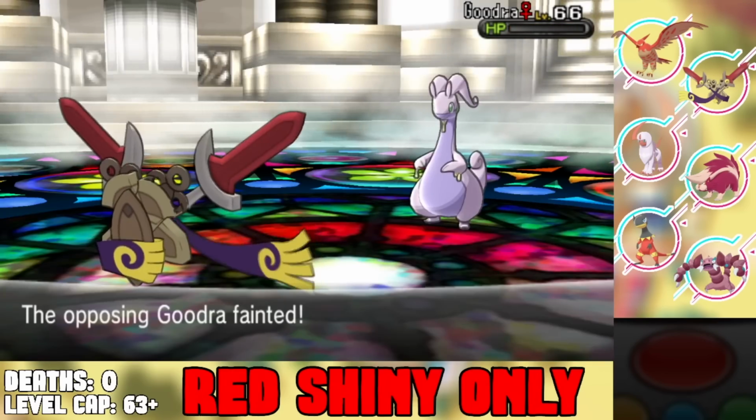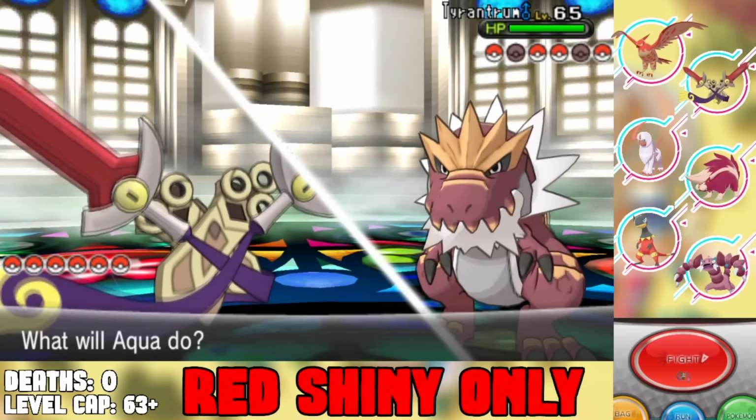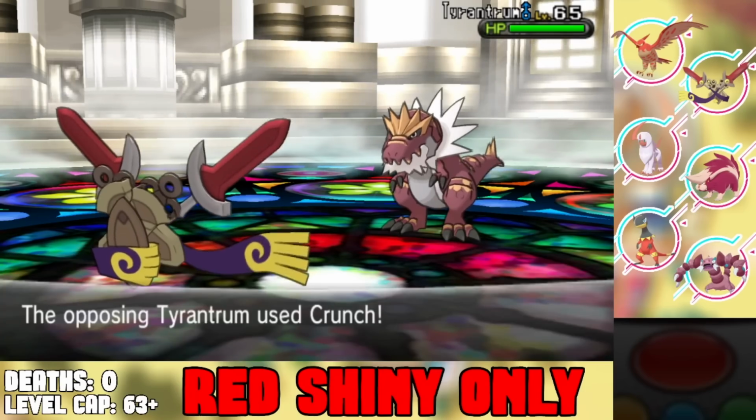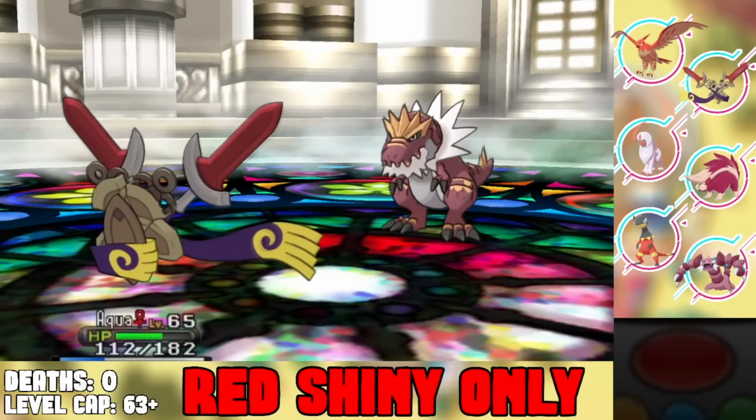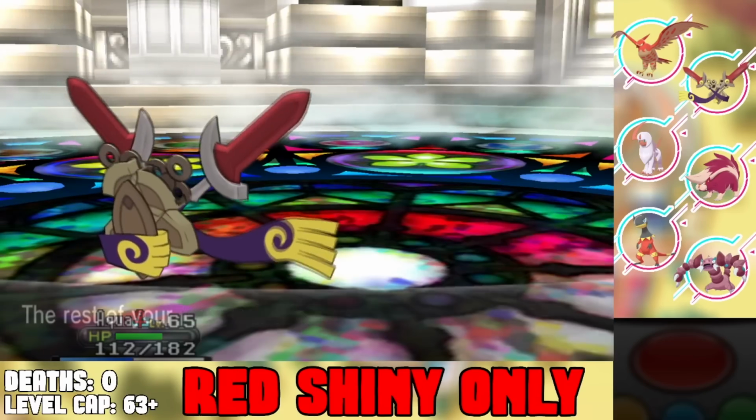Her next Pokemon will be her Goodra. She went for a Shadow Sneak, knock him out pretty easily. So okay, Goodra goes down. Her next Pokemon will be a Tyrantrum. I'm pretty sure I can't knock him out with a Shadow Sneak. So I went for a Sacred Sword. I take a Crunch and lower my defense for that, but I'm able to one-shot the Tyrantrum.